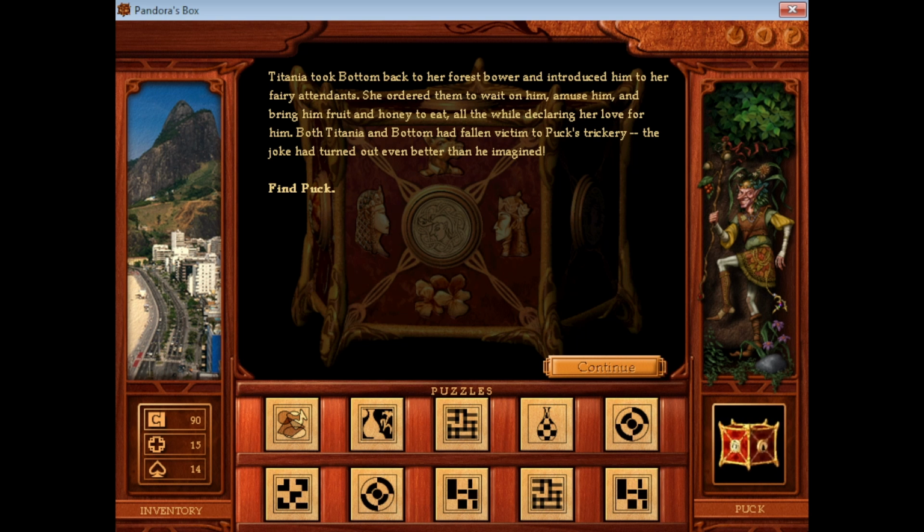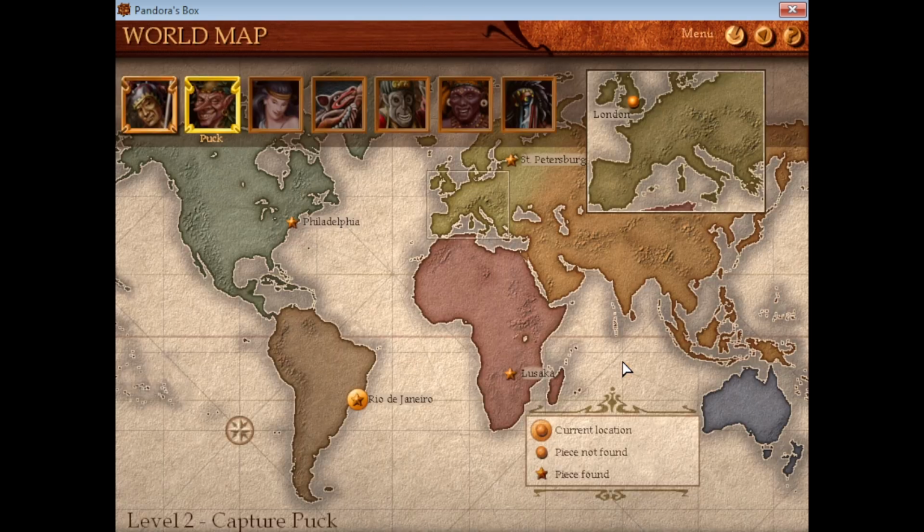Find Puck. Alright. We have all the other pieces, now we just need to go after Puck.